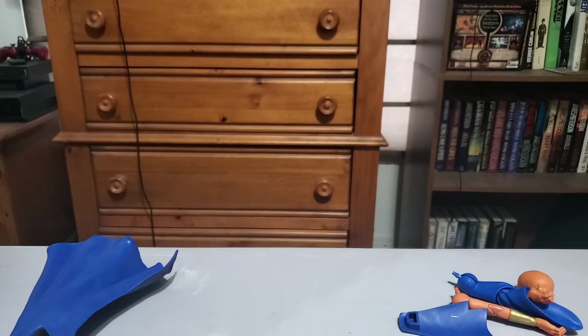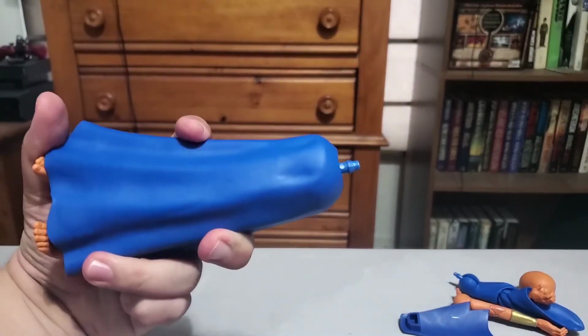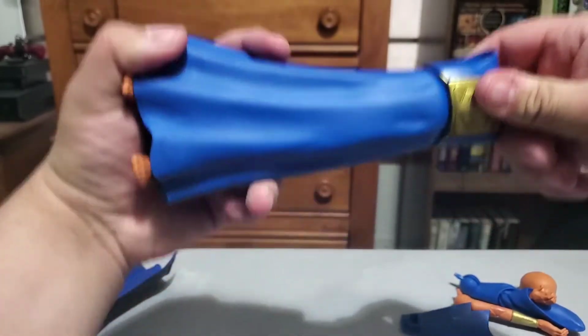Take our torso. Well, that does not want to go in. Oh, come on. So I'm having this issue of getting this part to stay up enough to push down hard enough to get this in, because it doesn't want to go in. Yeah, that part just does not want to go in. What the hell? And I don't want to break the legs by bending them.